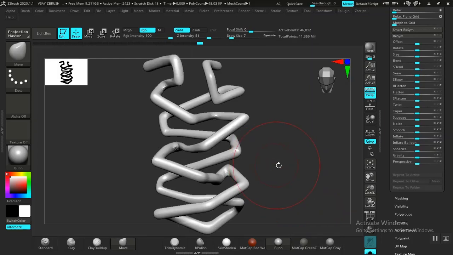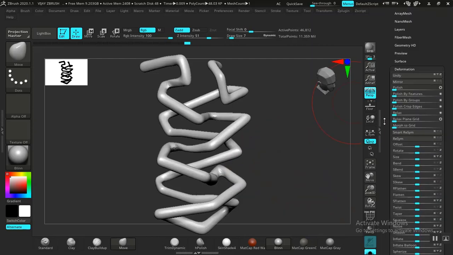So let's just do a regular polish for this. That doesn't seem to be doing much. I will need to use the inflate brush and just inflate this piece. So that is looking too thin.